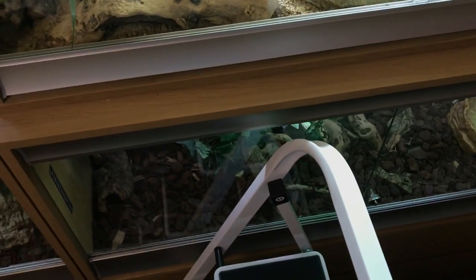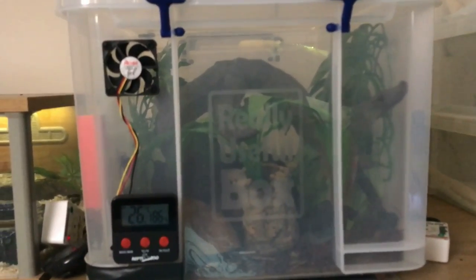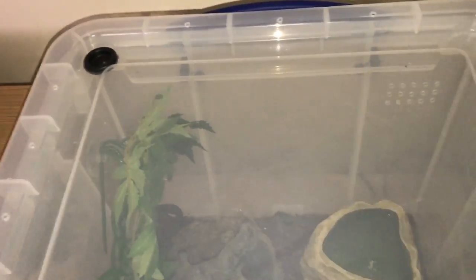I'll show you inside the enclosure — I've got this on top of some other animals so I've had the ladder out. I've got the flash on so it all looks a little bit like we're doing a ghost hunt. I wanted to show you on the lid quickly — I've got this grommet. I can pull that out and put in a cord or pipe for the misting system, which means I don't have to take the lid off every time and disturb the whole thing. Keeps the humidity in without having to stand here for ages.